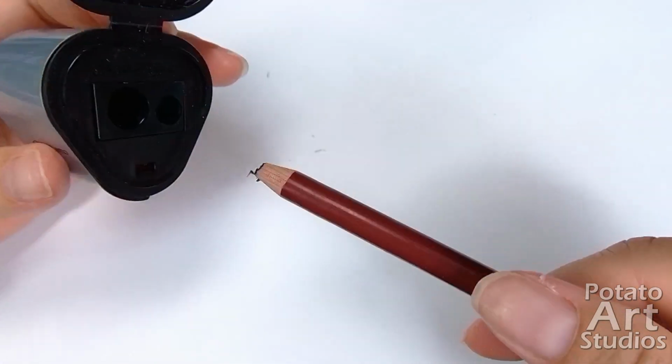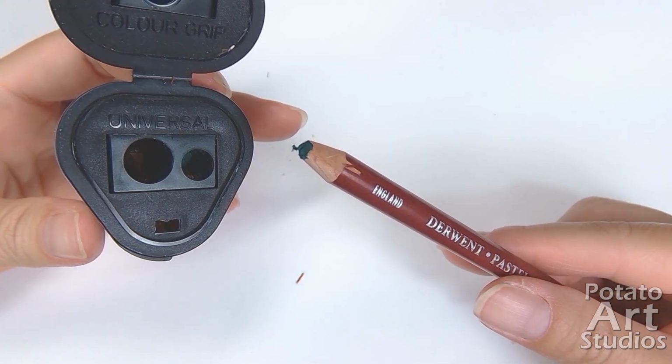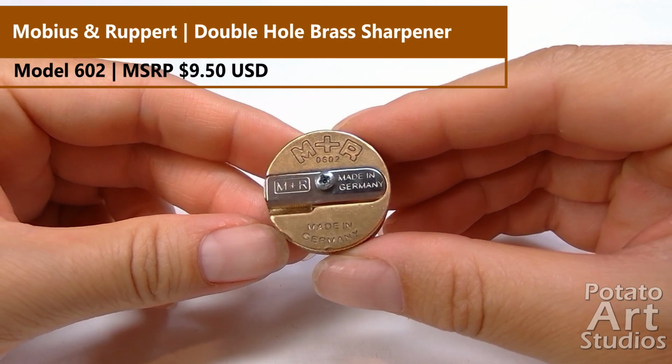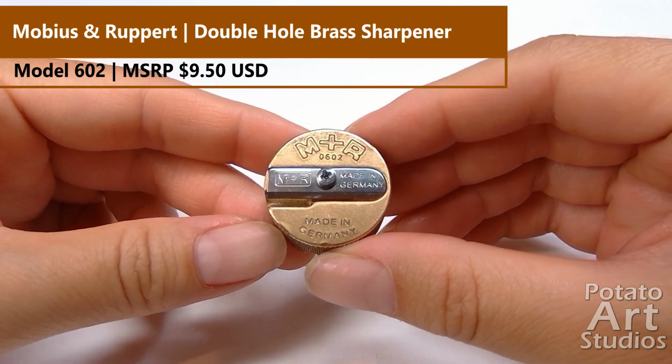My all-time favorite sharpener since I purchased it in 2018 has been the mobius&ruppert brass sharpener. Specifically, the model is number 602, which is a double-hole grenade brass sharpener.